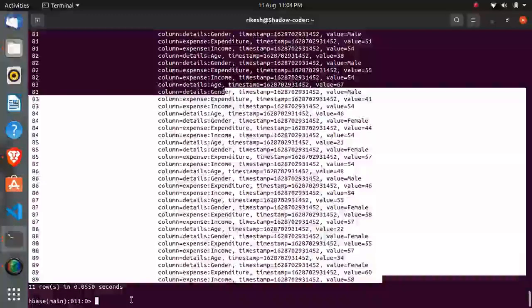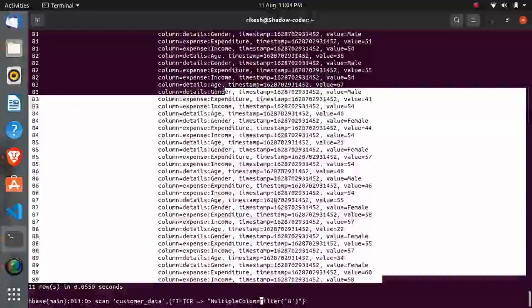Now there is another filter, the multiple column prefix filter. Let me pass the arguments: multiple column prefix filter.